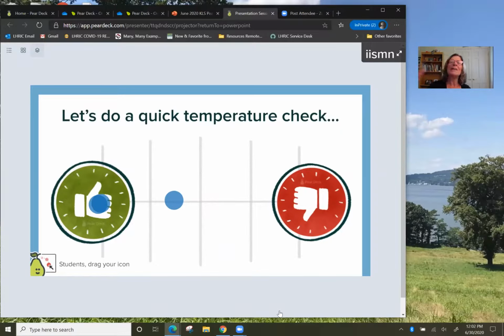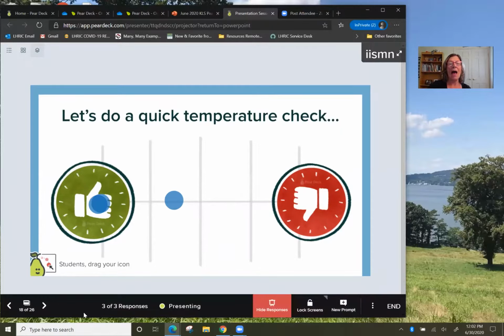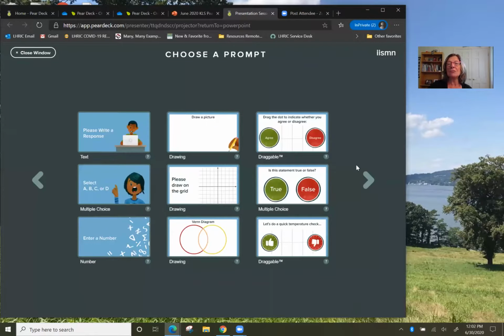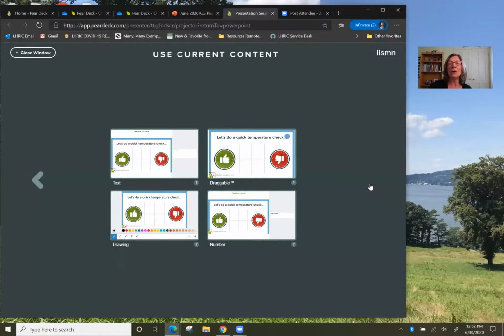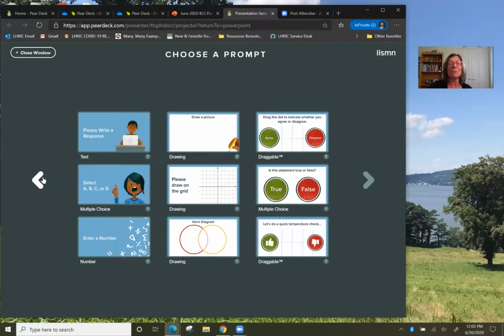So you see how right in the middle of my presentation, without even advancing to the next slide, I can just throw up a quick prompt just by clicking on new prompt, with all these different templates that they have for you. I love the thumbs up, thumbs down, because that's really getting a quick temperature check.